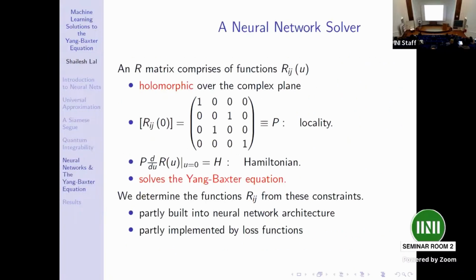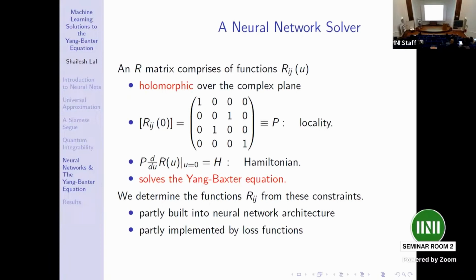Great. So how would you want to construct a solver? You're trying to solve the Yang Baxter equation, and the R matrix consists of functions Rij. Each of these would be a function. And then there are certain constraints which you can either impose as loss functions or put into the design of the network. For various reasons, it turns out that some are better to code into the design of the network and some are better to encode into the loss function. I'm happy to explain further if you like, but I should say that I don't really have any systematic understanding of why which one is better. It's just that this way that we've done it seemed to work the best.